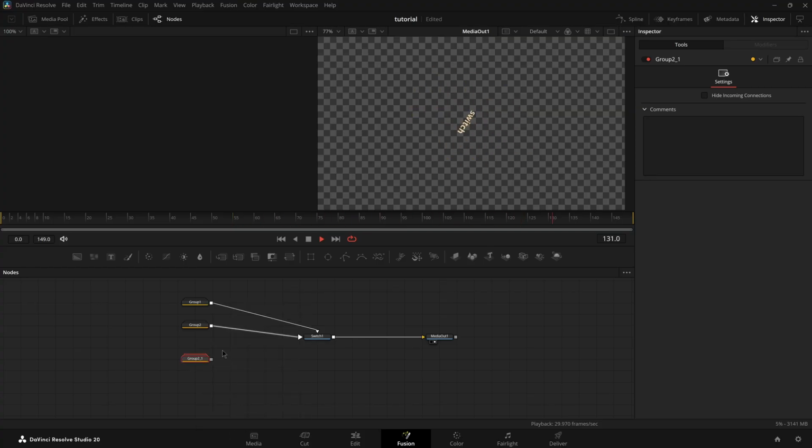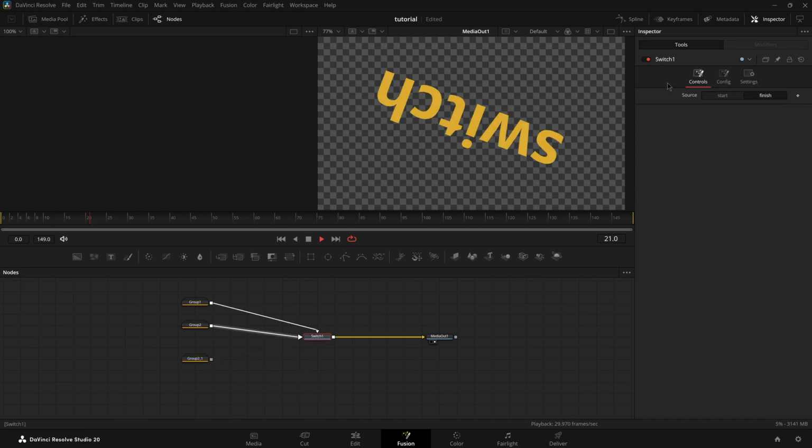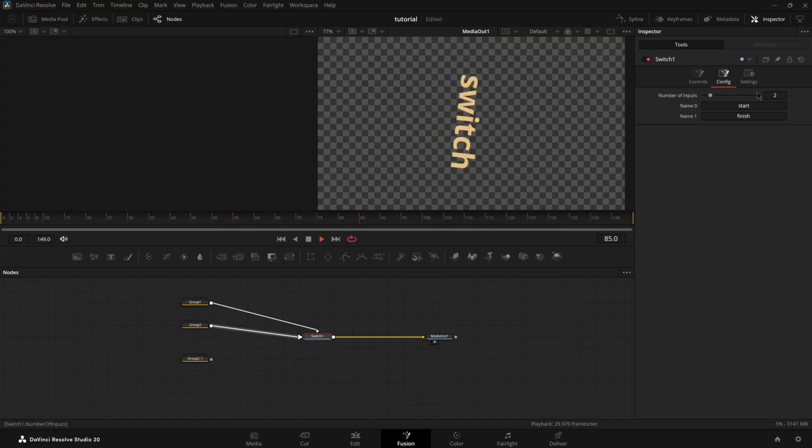We'll drag this in. See, now you have to go to switch. And if you go to configure, you can change number of inputs. So you can have as many as you want, I think. But we're going to have 3. So we'll just put it at 3. And then we can connect that.